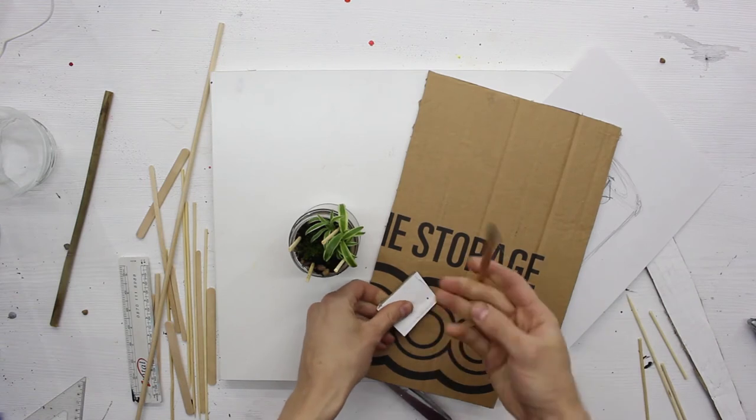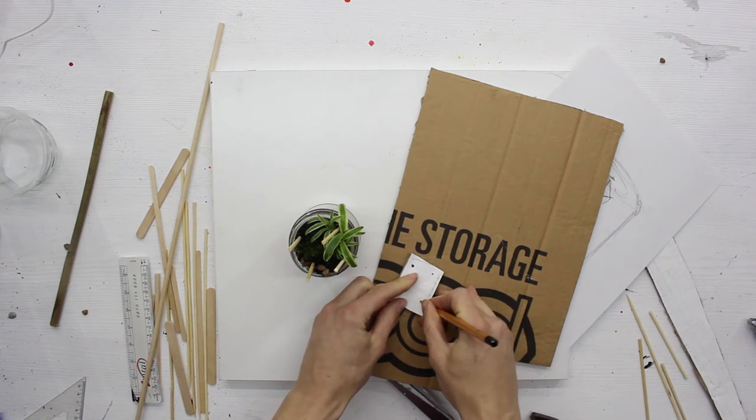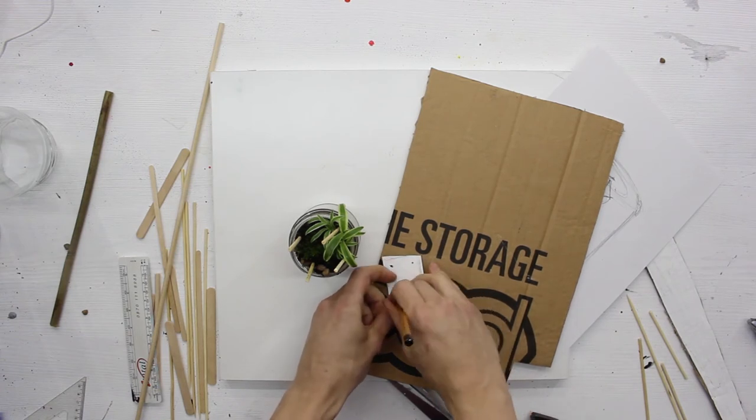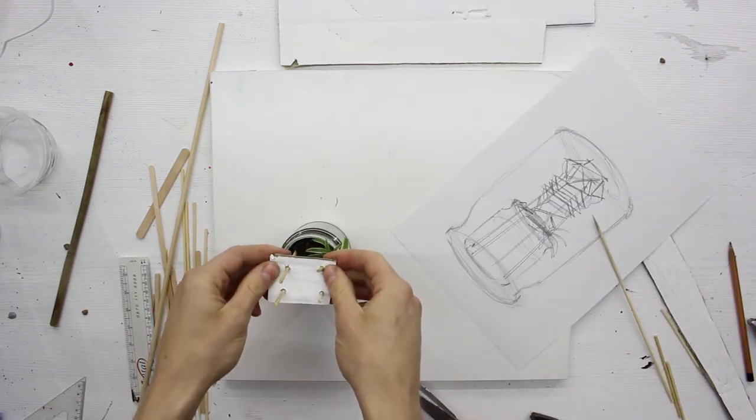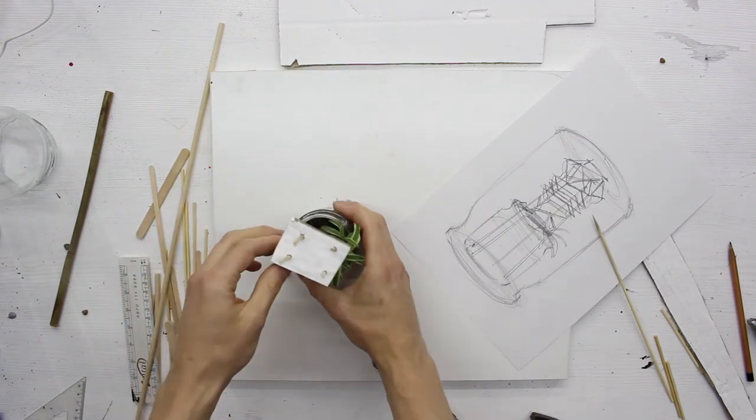In fact, I could use pencil as well. Two, three, four. Be really careful and gentle. Right, there you go, so we've got a little platform now.